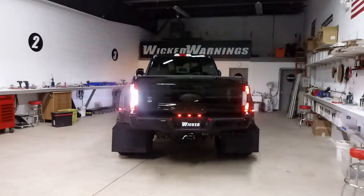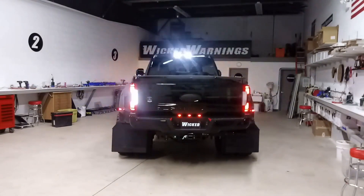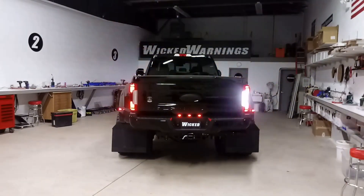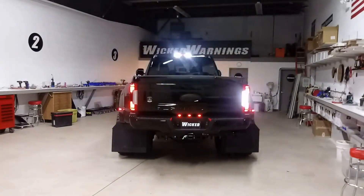Out back, we're running our LED HAW DUO. We did have to remove the two factory LEDs that are normally mounted in the cargo — there is a video on that. In order to put a strobe in that third brake light such as this on a Lariat with an LED in the factory cargo location, you just have to remove the little circuit boards to make room for the strobe.